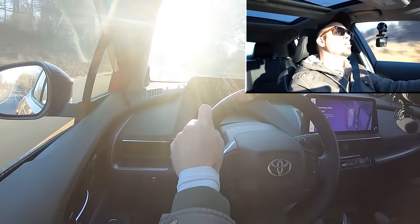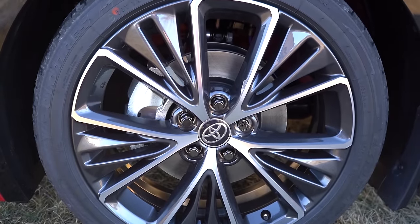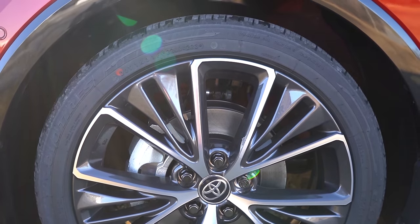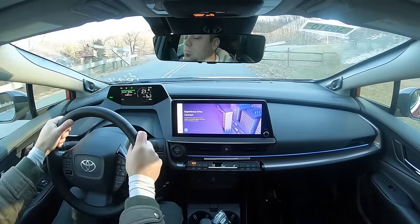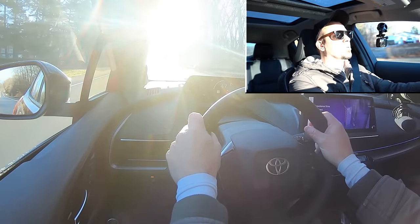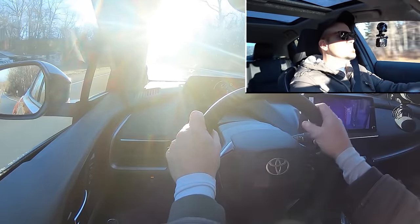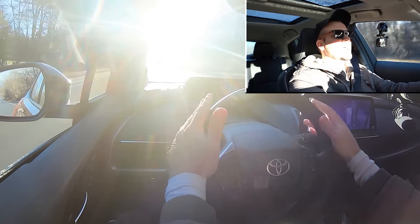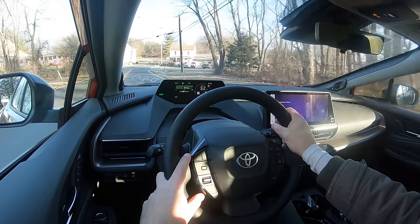Braking is equally important. Up front for the front-wheel drive you get 11.1-inch ventilated front discs; for the all-wheel drive you get 12-inch ventilated front discs and 11-inch solid rear discs. The 60-to-0 stopping distance comes in at 123 feet. The braking feel on the Prius is definitely on the firmer side — it instantly brings you to a stop. It's like a sports car braking feel, quite honestly. I absolutely love it.